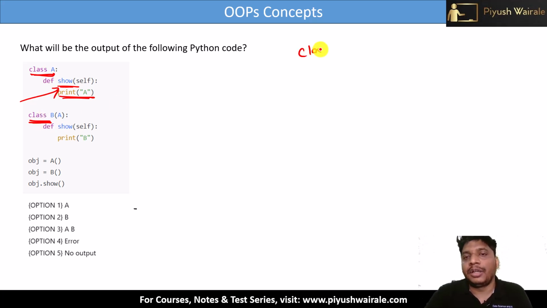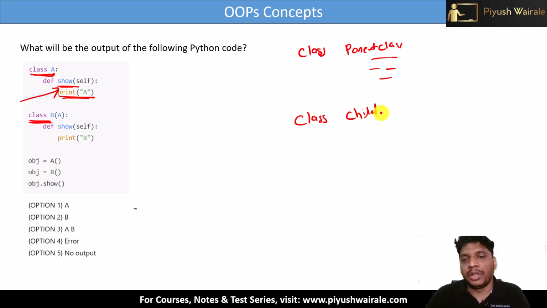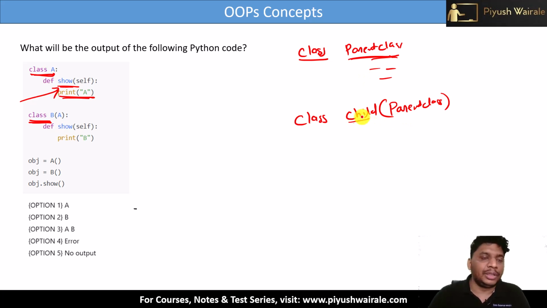If I say class, then we have a parent class here. Let's say for example parent class, and here we have a few functions, a few properties we can say. Then we create a class, let's say for example child. Now, if I want this particular class to take the properties of this parent class, how can I do that? In bracket, we have to specify the class from which we want to take the property, from which class we will get the inheritance property here, right? That is the parent class, and that is the child class. So this is basically a child class and the parent class is basically A here. So all the properties of A will now be part of B. We can say it like that.